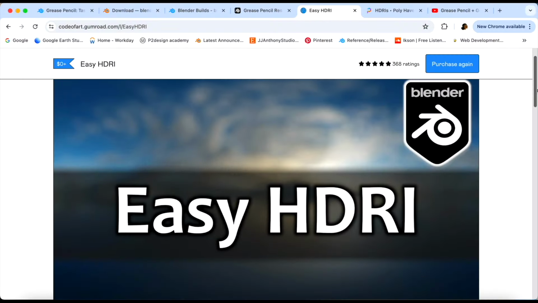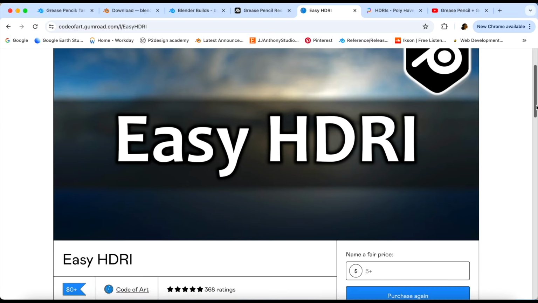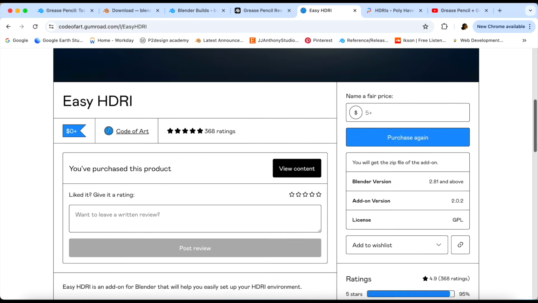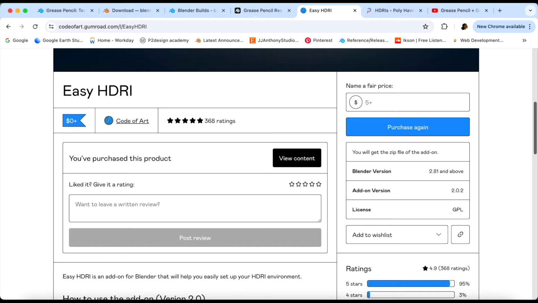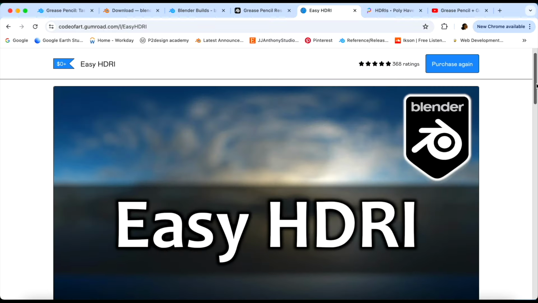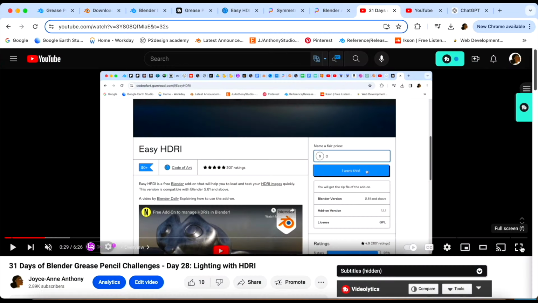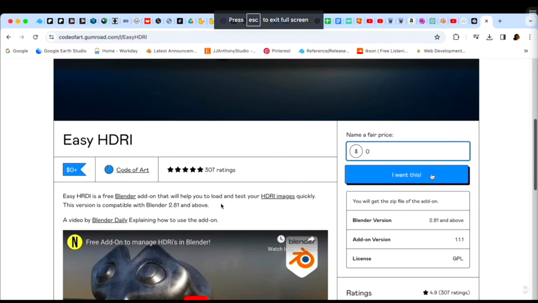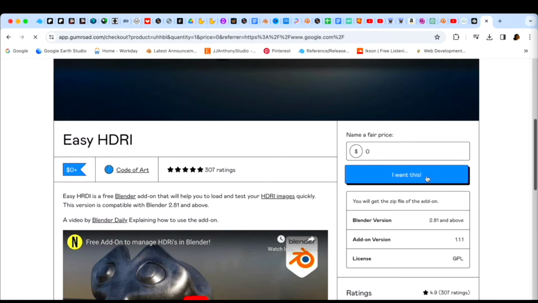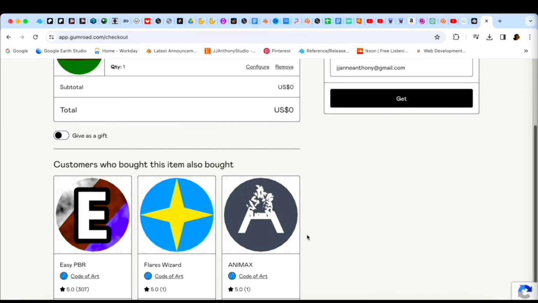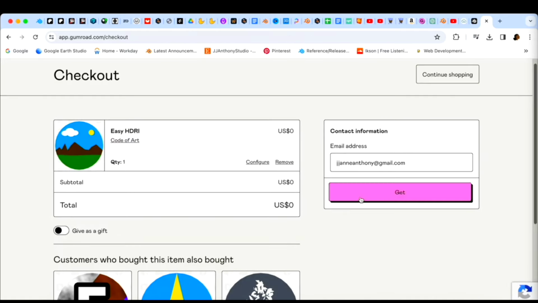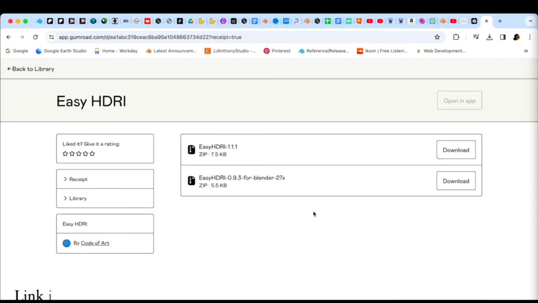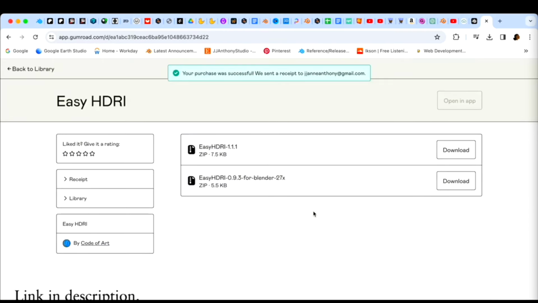Easy HDRI add-on is a tool that simplifies the process of using HDRI images for lighting your 3D scenes. To import an external add-on, I actually went over this on day 28 of my 31-day challenge that I did earlier this year. I downloaded the add-on, and make sure it is a zip file.